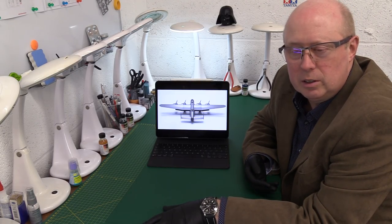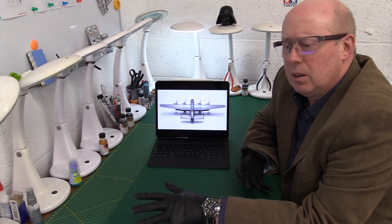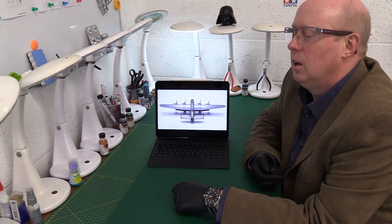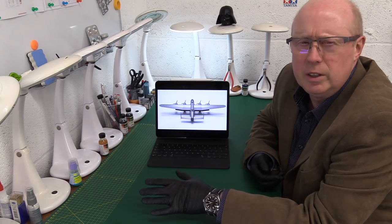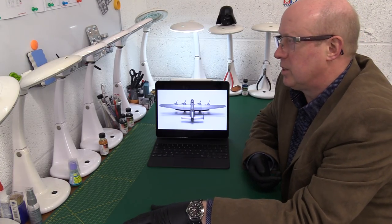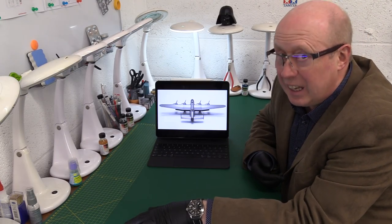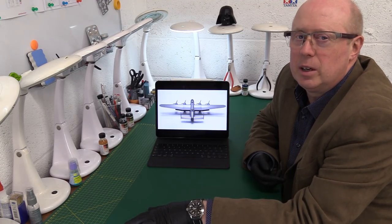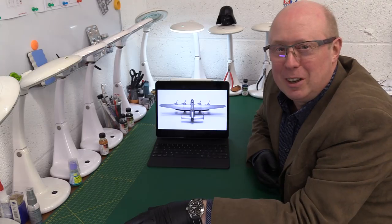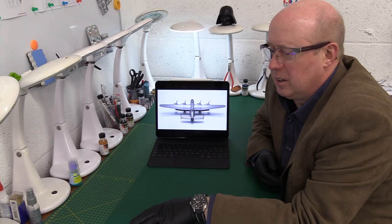A lot of you seemed to have enjoyed the video I shot a couple of weeks ago, and there has been a little bit of an update from Border with some more photographs of the sprues — quite impressive. Since then, we've now had it officially confirmed in the UK that the recommended retail price is going to be £699.99. I need something stronger than coffee when I heard that news. It's a huge amount of money. I don't agree with that — I think it's just crazy.